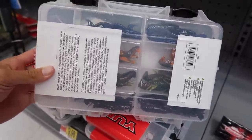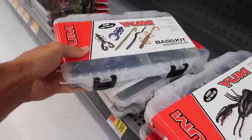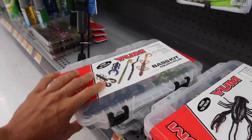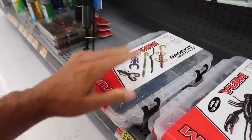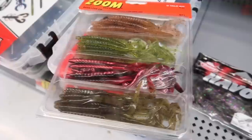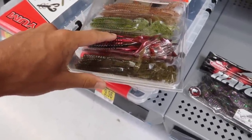Look at all the different crawls — there's all different colors: black and blue, a little bit of orange, watermelon red, and black and red. That could be pretty decent. And then this one right here is awesome because it's got a big variety — we've actually already done this video, I'll link it below. That one was a really fun little challenge. Lastly, there's a U-tail worm kit — like a curly tail worm kit — with green pumpkin, red shad, watermelon, and another color I can't remember.